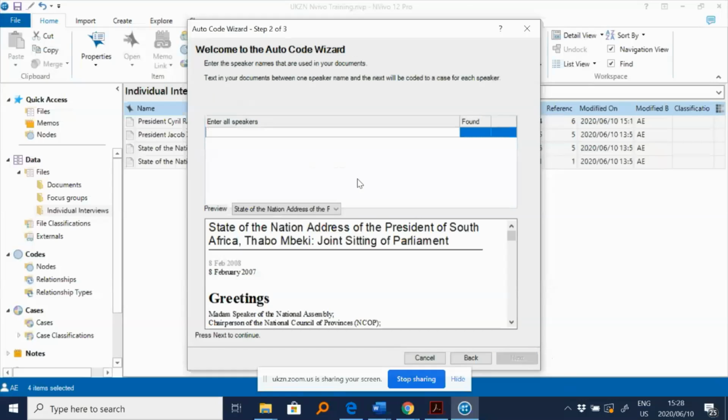Then you type the names of those that participated in your focus groups. As I told you, if there's an error, it will show an error here. If there's a tick, the green one or blue one, I can't tell the color, it means that the name appears in your transcript.